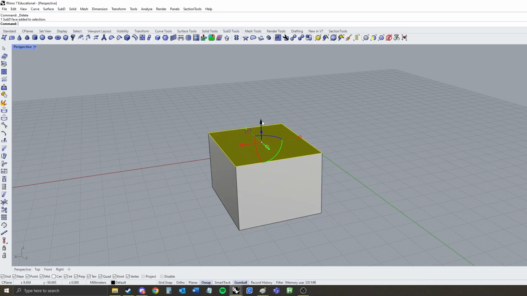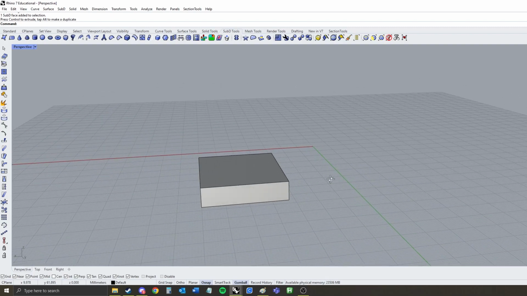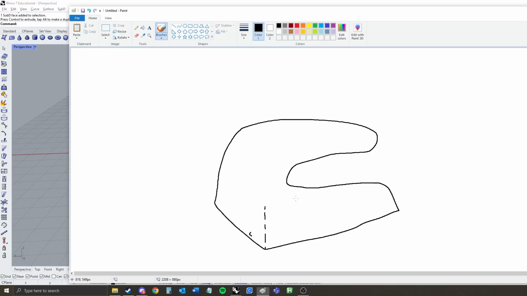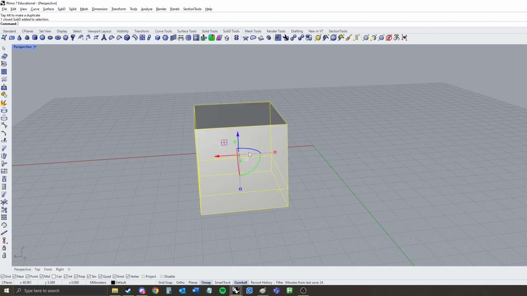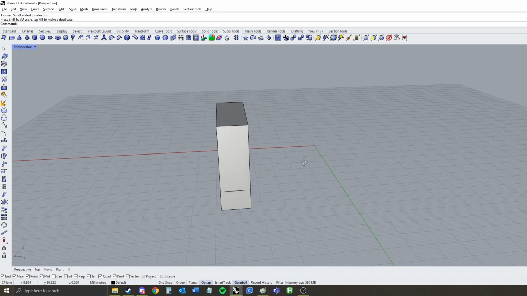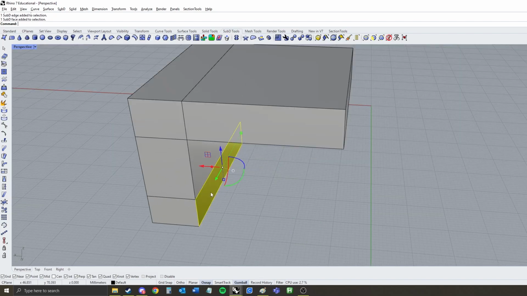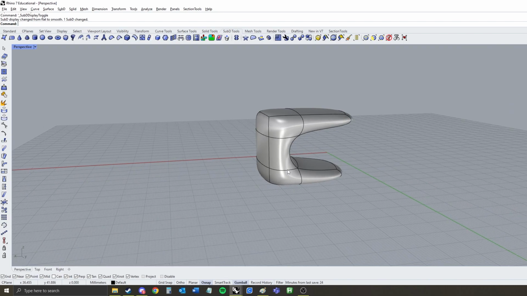So here's our original shape, and there's a million ways you can go around it. I'm going to do it the way that I feel like. So I'm going to extrude with this. We're going to go up. I'm actually going to shrink this a bit. I'm going to go up and bring this down a little bit, and then we're going to extrude again, and then we're going to come over and extrude this. Okay, when I hit tab, it looks like this. Actually, I like it more like that.